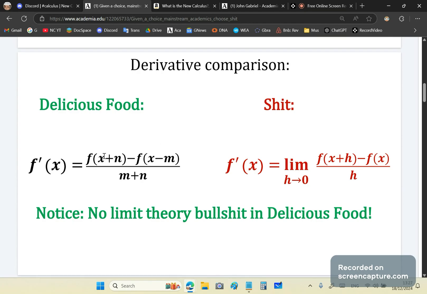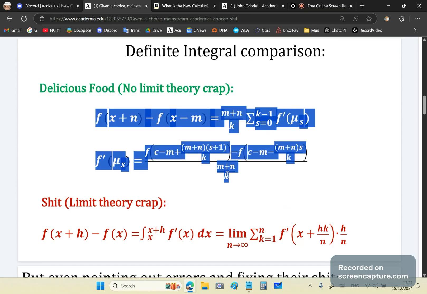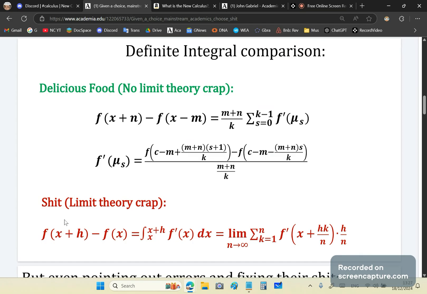Next, the new calculus integral is comprised of these statements here. And you'll see that in your mainstream calculus, you have these limits. Also, again, garbage, total garbage. There is no such thing as an infinite sum. And there is no way you can actually use this in any constructive way. There's no way you can take that and say this gives me a method to find the result. It doesn't. But the new calculus always does. And it's a fixed number of steps to find the integral. As you can see up here, it's really just a sum. And it gives you the exact result, not the approximate result, like this garbage of your mainstream calculus.